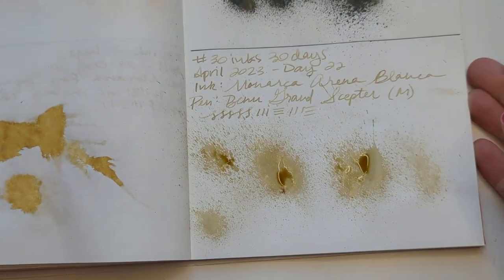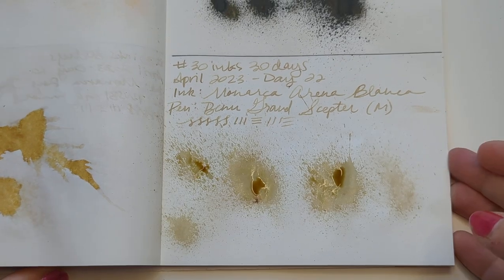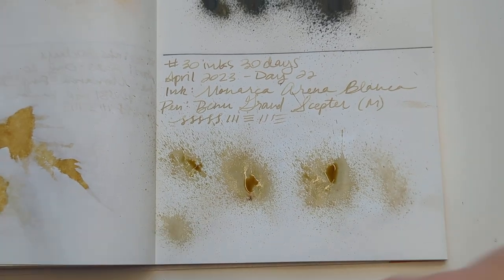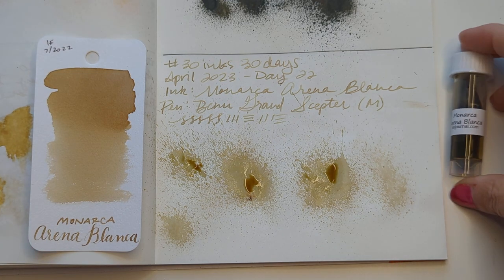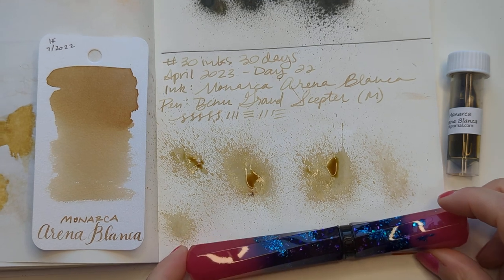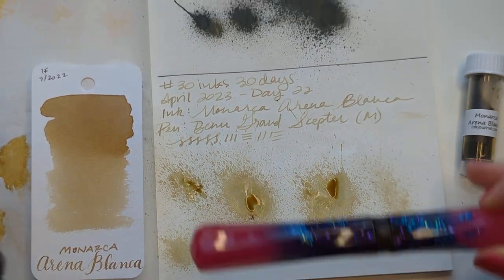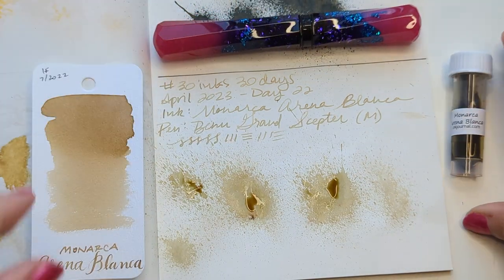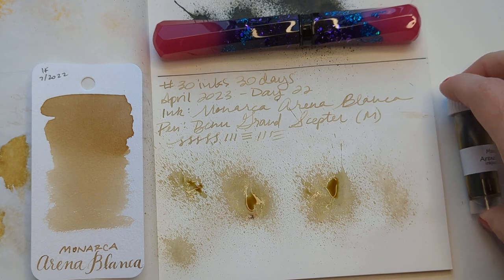So here we are with day 22. We've got Monarca Arena Blanca in the completely 100% appropriate and matchy, matchy, matchy. Let's just try and put this up here. It's working better. I don't like that, but it's fine. We're doing it. That's what you're doing, Maria.